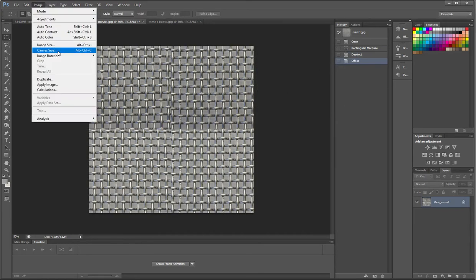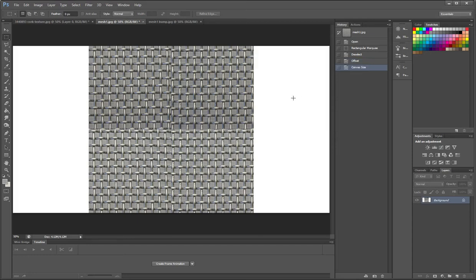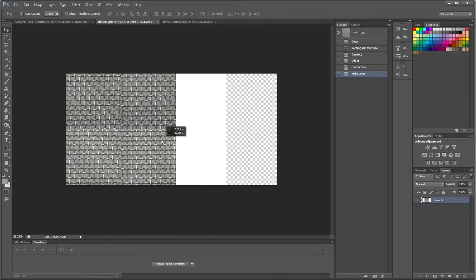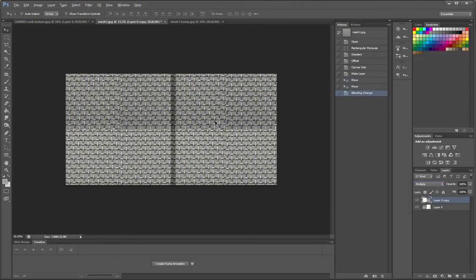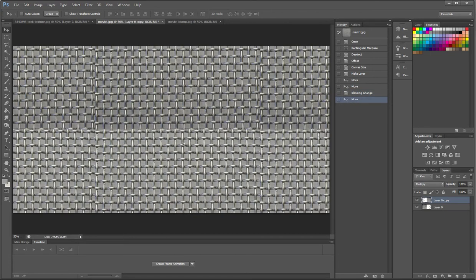So if I go to Image, Canvas Size, and change this yet again, oops, I didn't do this properly this time. We know that when it tiles, the edge will align.